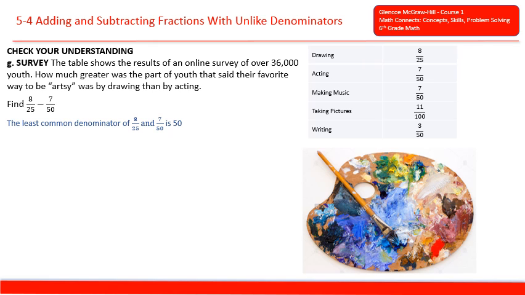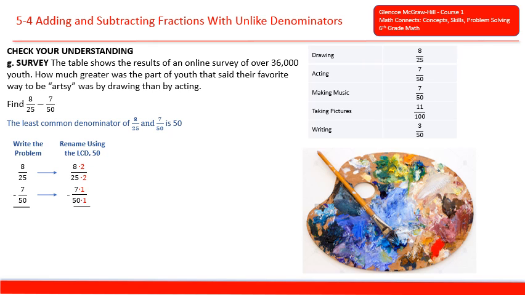And we will need to find a common denominator. And this one will be 50 because 50 is a multiple of 25. So it's the least common multiple of 25 and 50. And the least common multiple in the denominator is the least common denominator. So we have to rewrite 8/25ths to an equivalent fraction with 50 in the denominator. We will multiply 25 times 2, so we will have to multiply 8 times 2. And then 7/50ths is fine.